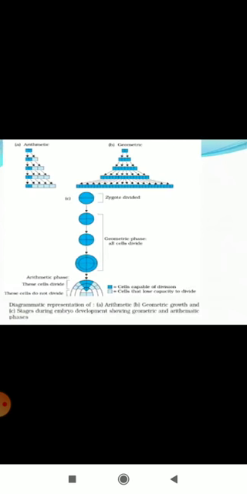Here we can see there are two types of growth rates, arithmetic and geometric. In arithmetic A, you will see that two blue cells are there. They are the result of a one cell mitotic division. Out of two blue cells, one cell attains maturity and differentiates. The other cell continues to divide. On the right side, you will see geometric growth rate. Here both the cells divide, and all the resulting cells continue to divide. In figure C, the zygote divided, it results in 4 cells. Then in the geometric phase, all cells divide. And when you see the apical meristem, you will see the arithmetic phase, these cells divide and these cells do not divide.